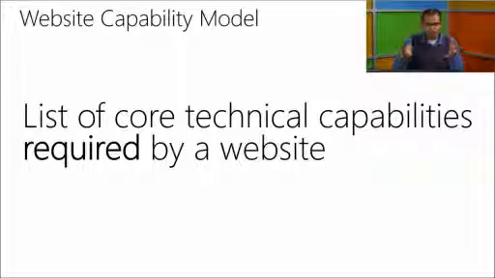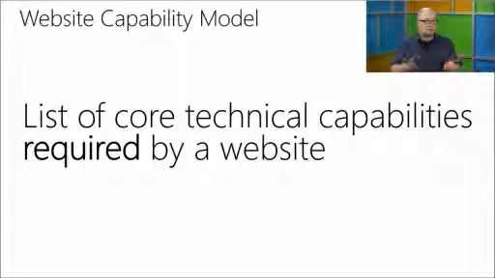So the website capability model enables you to list out all those capabilities, look at the current state of those capabilities in your data center or anywhere else where it is running currently, and then look at the future state. And so these are the most common capabilities, and you can extend it, right? So this ties back into your checklist. So this is like a checklist, but you look at this checklist before you look at the application, before making the decision itself. Right. So from one aspect, you could actually probably look at starting here and then use that to help build out your checklist even as part of it.